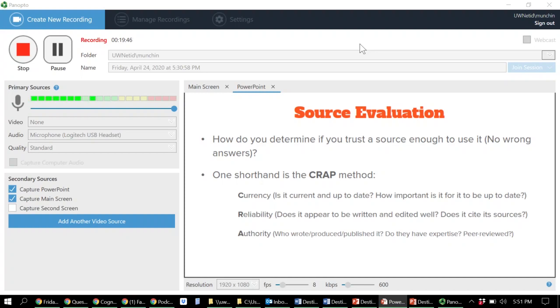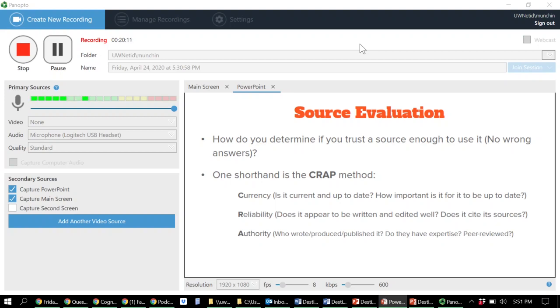Authority is what the A stands for. Who wrote it? Who published it? Who produced it? Do they have the expertise? Do they have any business writing on this topic? Right? And was it peer reviewed? And so, circling back to what we were talking about earlier, peer review is a process in which experts in a field determine the validity of a source.